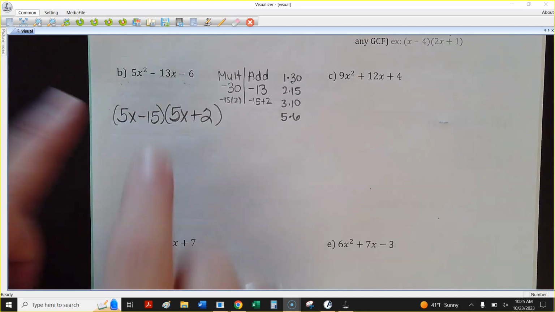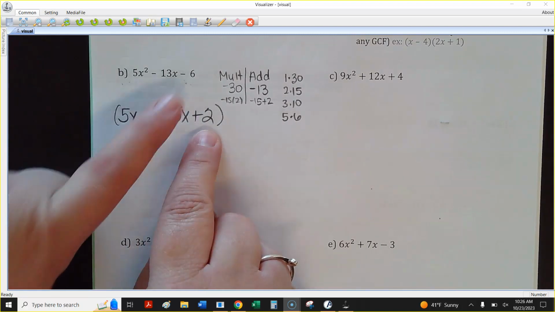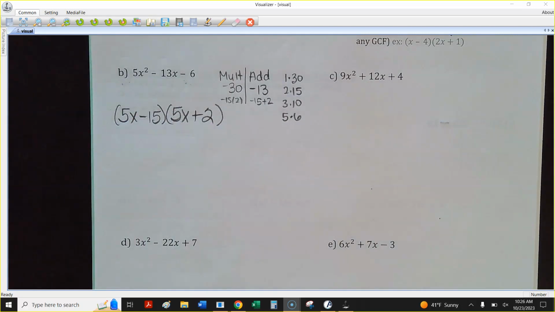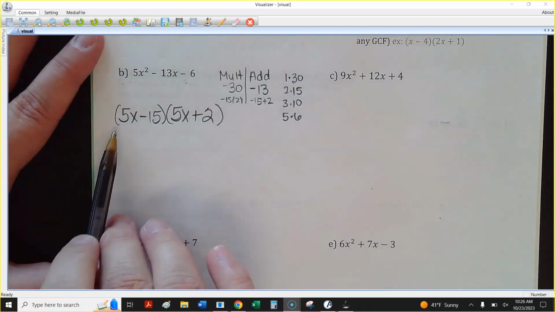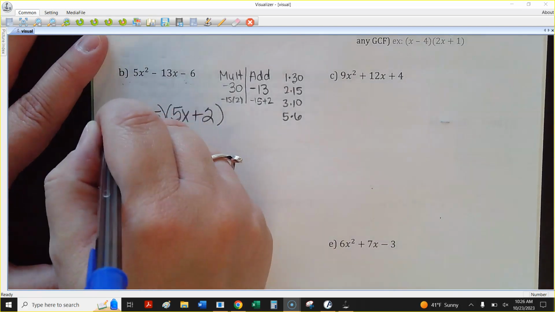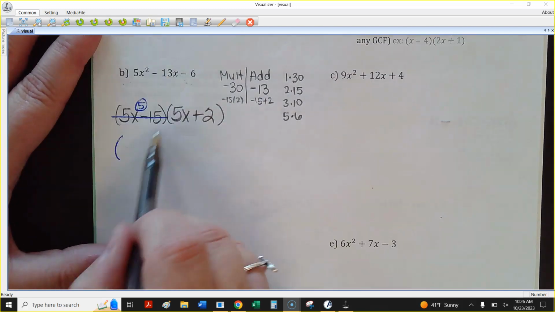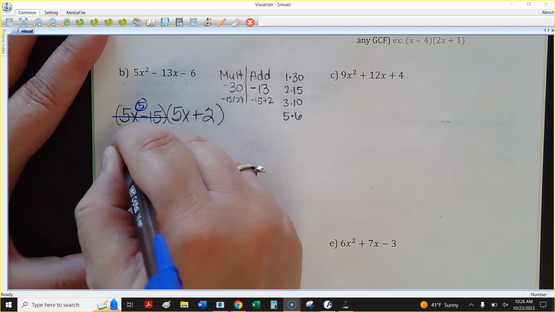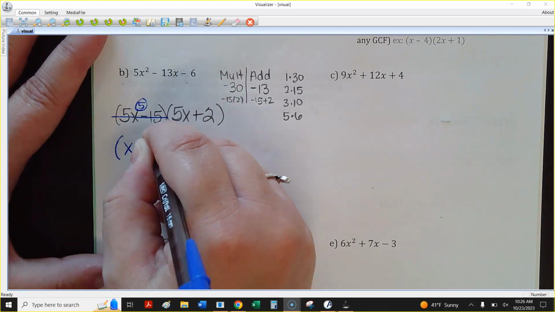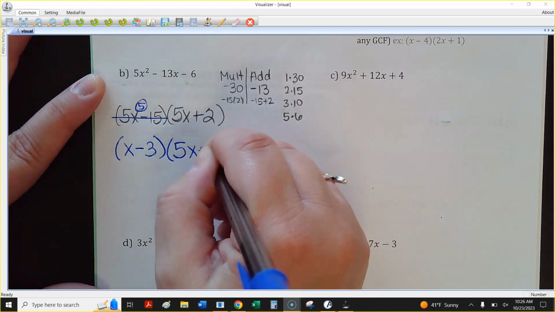Now, I know if I FOIL this out right now, 5 times 5 is not going to give me 5, and I know 15 times 2 is not going to give me negative 6. So one or both of these is not the real factor. All you want to do is look inside the parentheses and see if the terms have anything in common. So 5x and the 15, those are both divisible by 5. So that's not the real factor. You don't pull this out in front or anything like that. You're just going to reduce that, just divide both of those by 5. The real factor would be x minus 3. The other factor I jotted down there, I had 5x plus 2. Those two terms don't have anything in common, so that's going to just be your answer there.